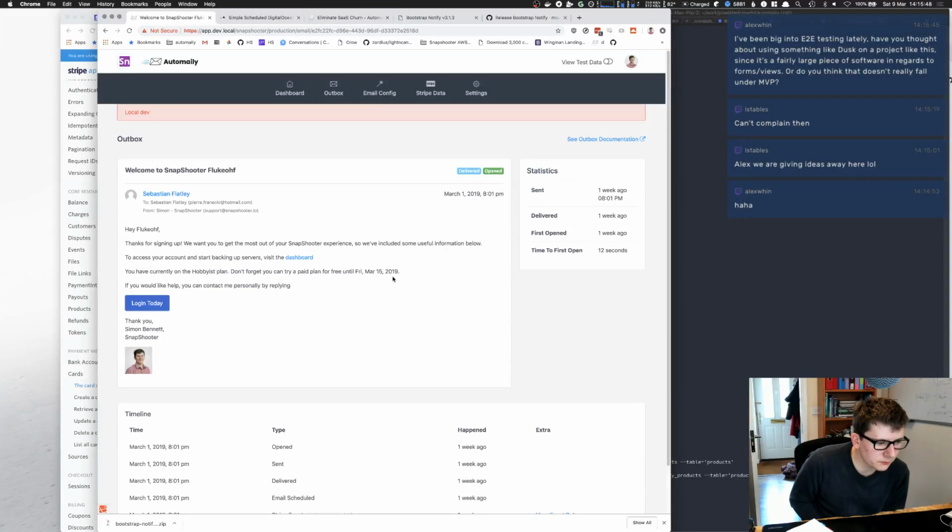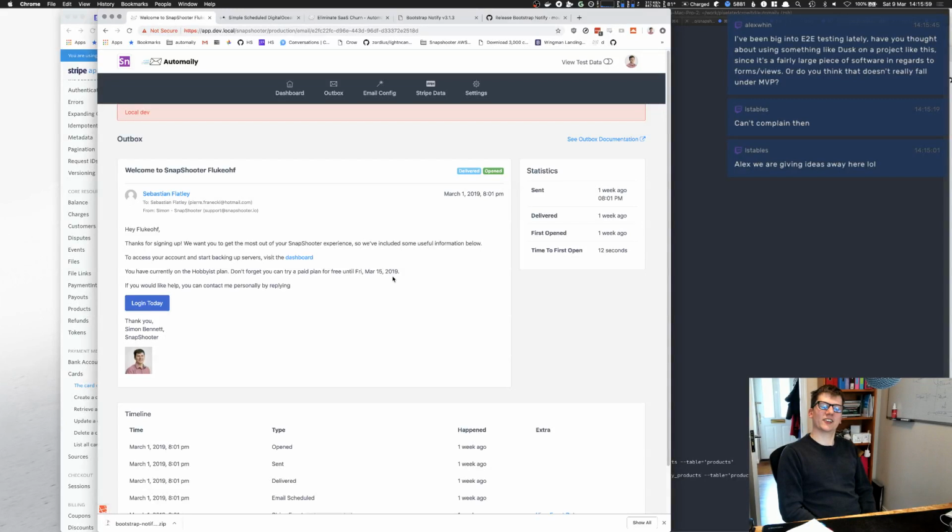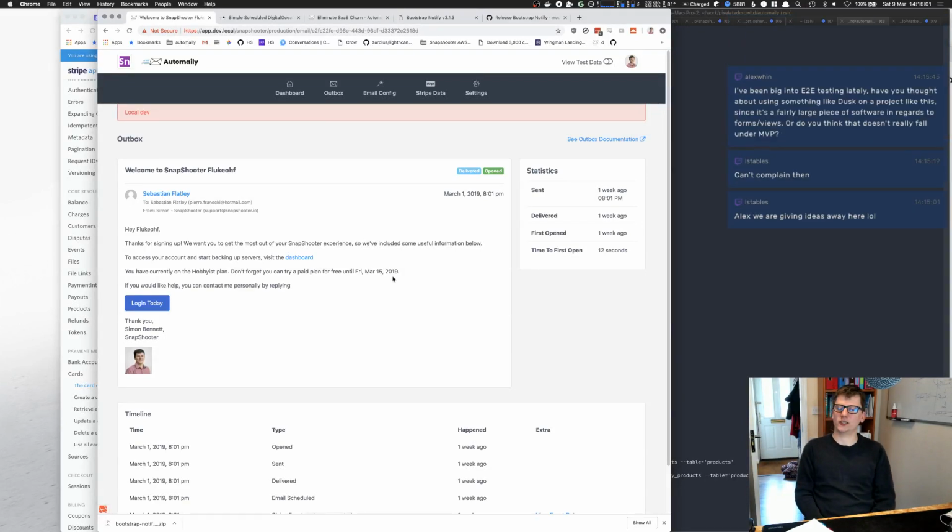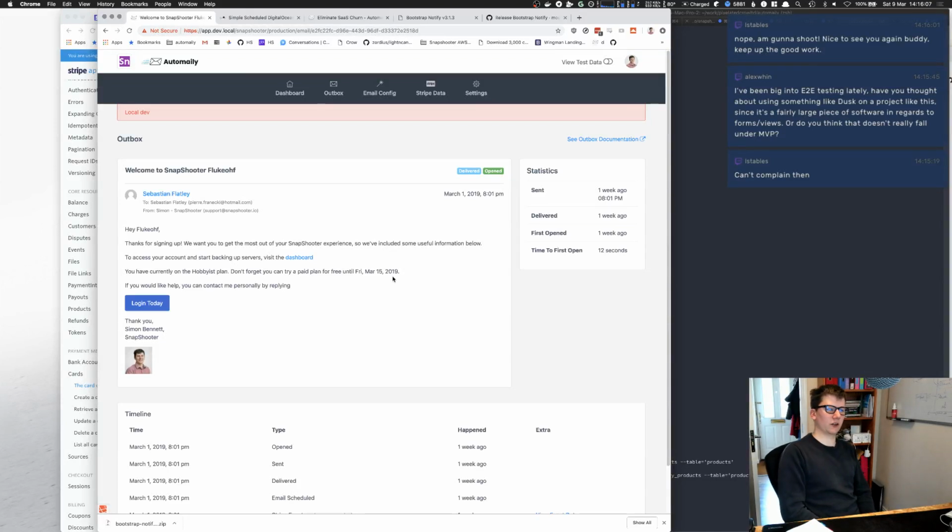I've been into the big end-to-end testing. Have you thought about using something like Cypress? That's such a good question. In terms of end-to-end testing, it is incredibly valuable. And on something like this, you're right, it's turning into a very big chunk of software.